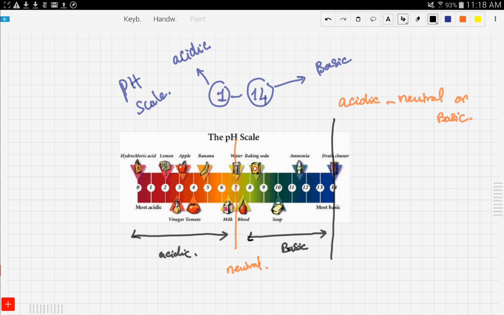Now on this diagram right here, it gives you the relative pHs of substances like lemons. We said that's acidic and it's at a pH of 2, apples at a pH of 3, tomatoes at a pH of 4, and so on and so forth. You see here, water is at a pH of 7 because water is neither acidic nor basic, it's neutral. We drink it every day, we don't feel any taste. As you see right here, the soap is at a pH of 10, and that means it's a base, and so on and so forth. You can Google some examples of acids and bases and you can relate to these in everyday life.